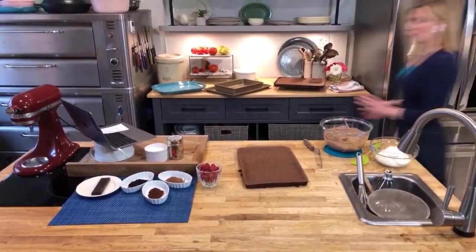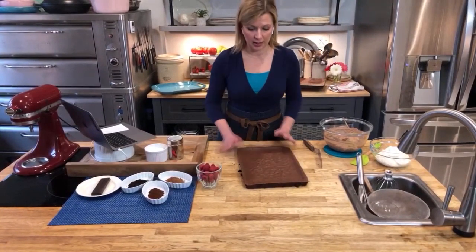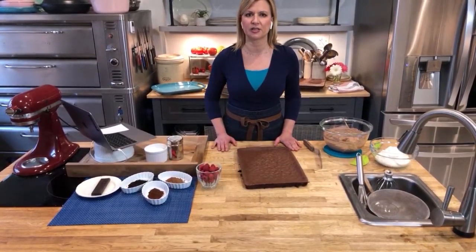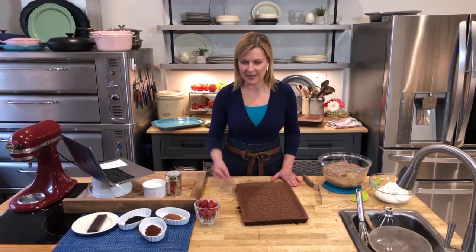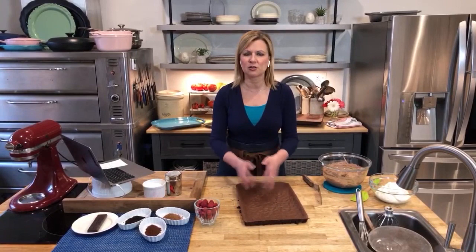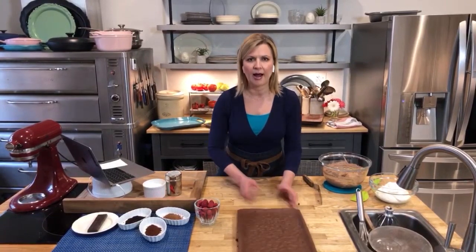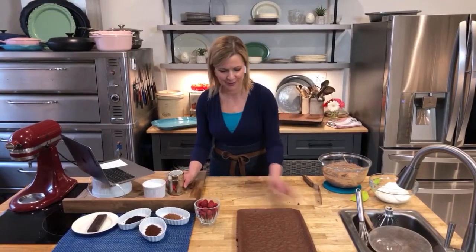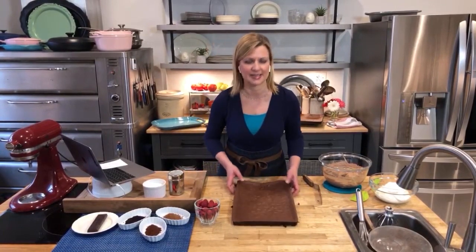Now, I'm just going to work right on my counter here, because it's a wood counter. A cutting board is a good idea to work on. Bakers like to work on wood surfaces because it holds an even temperature and it builds up a natural resistance that if you're rolling dough, things have a tendency not to stick. If you have a kitchen counter that's granite but smooth and flat, that will work just fine too. Just make sure no knives on your counter. I don't worry about so much with wood because I can sand it out.